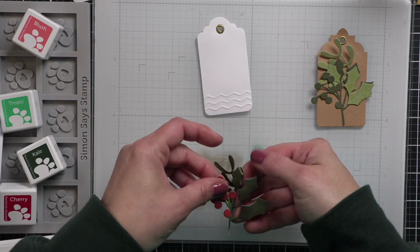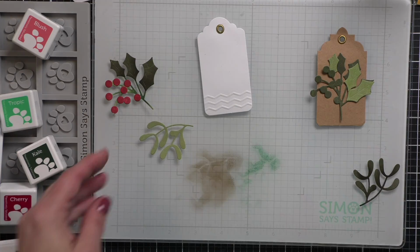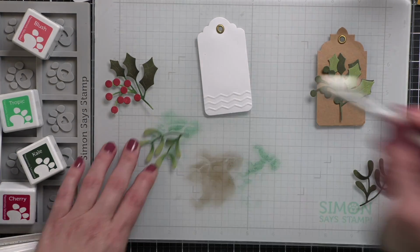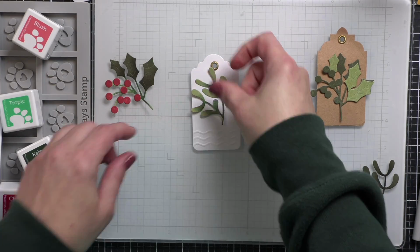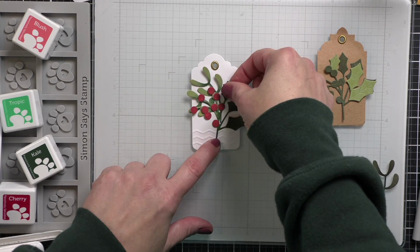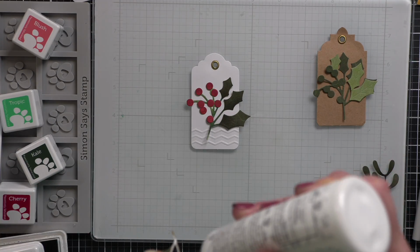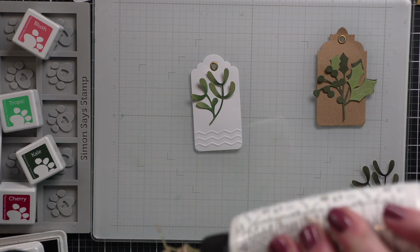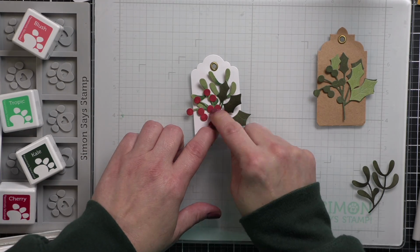If you want to, you could use red pearls or other gems for the berries rather than pattern paper. Love these pouncers. They work fantastic. Once I have figured out how I like my greenery, we're going to glue these down on the tags, just like so.